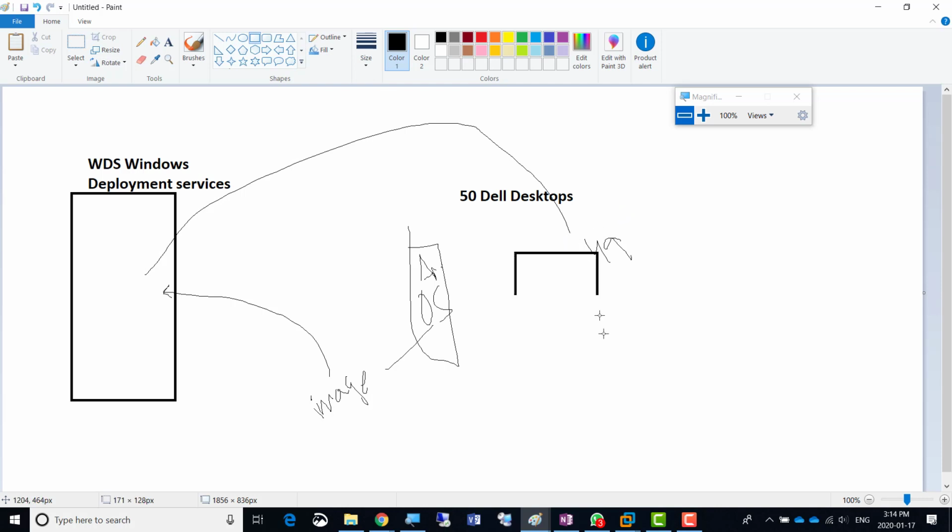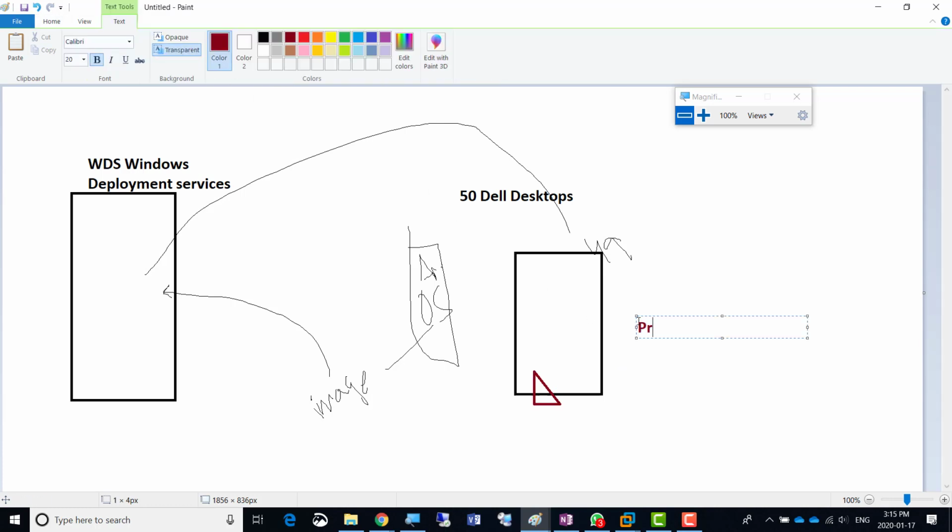Pixie is this: whenever you purchase a machine, if your laptop boots from the network, it is Pixie compatible. Every laptop can boot from the network. What is the meaning of booting from the network? You don't have a hard disk, you don't have an operating system there, so it will start looking for a local DHCP in the network, and I just need to grab an IP while it is an empty machine, right? So that is called Pixie, or pre-boot execution environment.